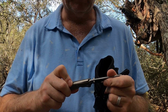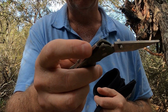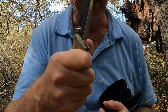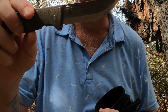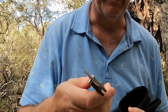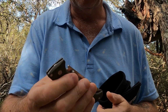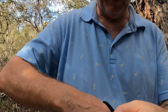For a locking knife, Cold Steel are renowned for having really good lock up there. So I'm not worried about it coming down on my fingers or anything. In fact, I have trouble getting hold of this knife. I got to get another one because it's become my wife's favourite. She carries this in her jeans front pocket. It's nice and slim, keeps a great edge, just a handy little knife. So that's what I keep in that pouch.